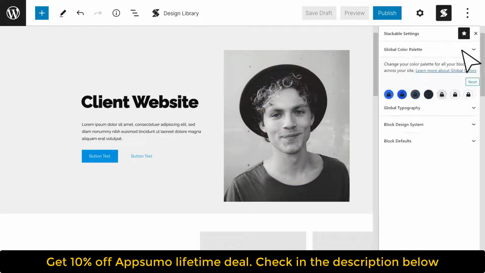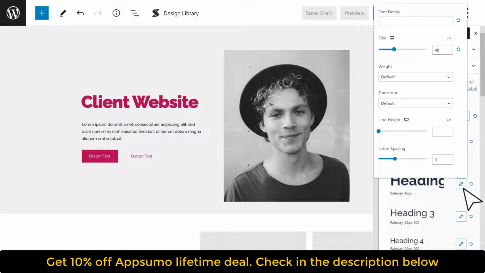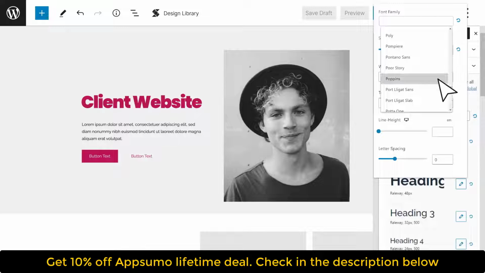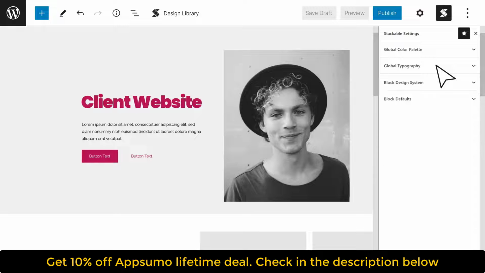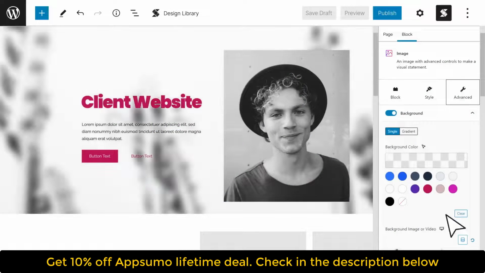What's great is that with our global settings, you will never have to worry about designing every element on your site. Establish your go-to style for your entire site and keep all your designs consistent with each other. Be able to turn your design vision into reality in no time.